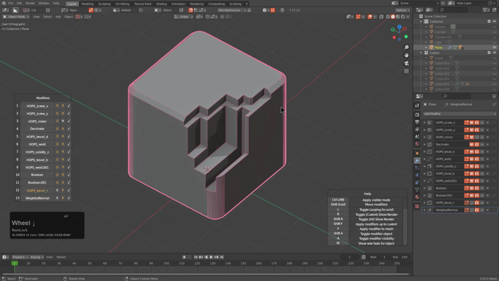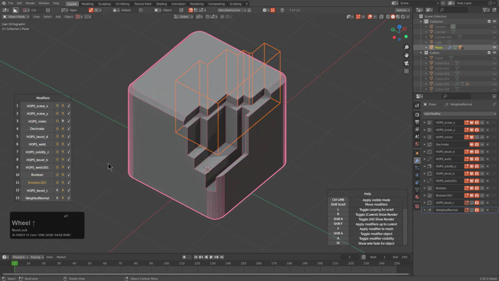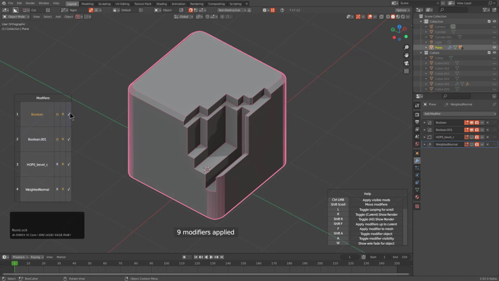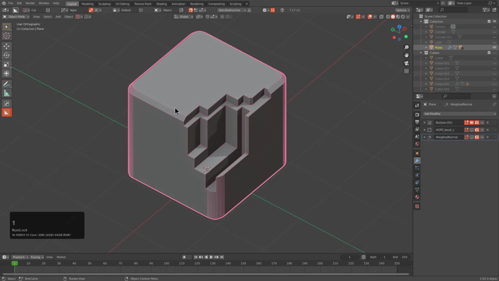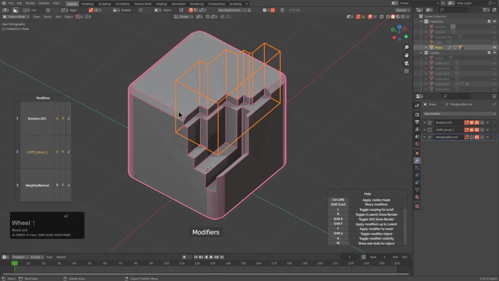However, if we wanted to apply these booleans, let me just tell you that because this object was built out of a point in space, there is no size to it, there's nothing to it, it's just a point, even with all these modifiers on it. So in order to properly apply any of these, we would need to shift click to apply up to a point. And then from here, we can click and apply one of these, and we can scroll through what's left. However, for some reason, it's not letting me. Let's try it again. Actually, I was pressing the wrong button there. I don't know what's going on with me today. I am off. But here we are, just scrolling through the last remaining modifier.